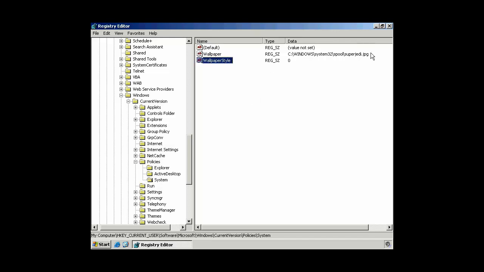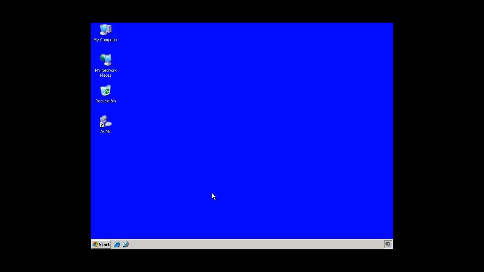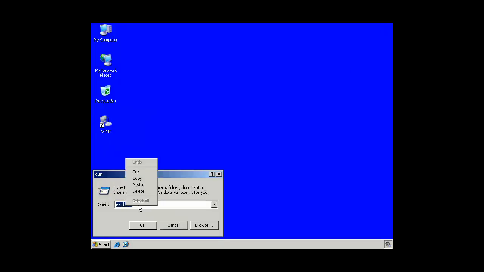Okay. And that's it. Let's go ahead and reboot. Before I do that, let me just check the path real quick. I'm going to go ahead and have them go down here, run.